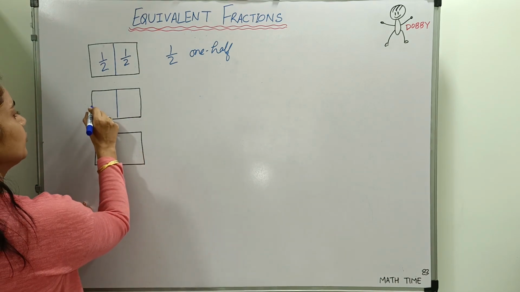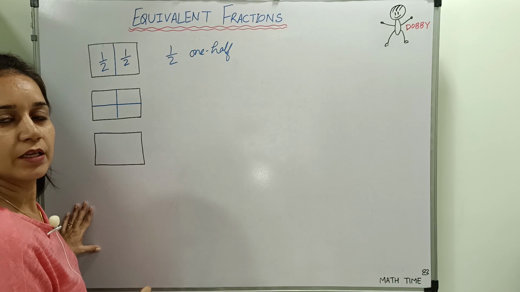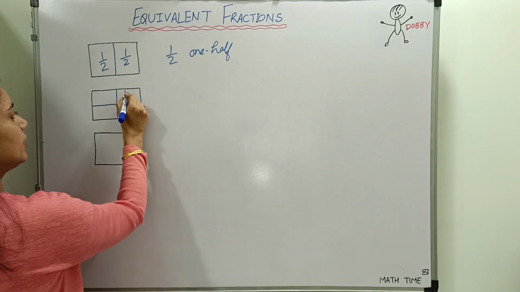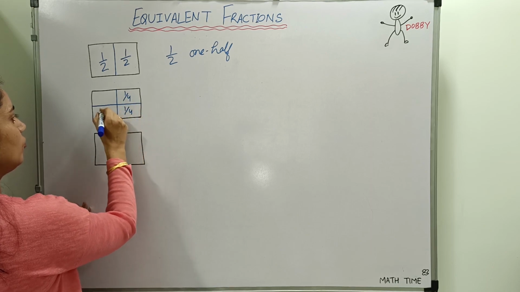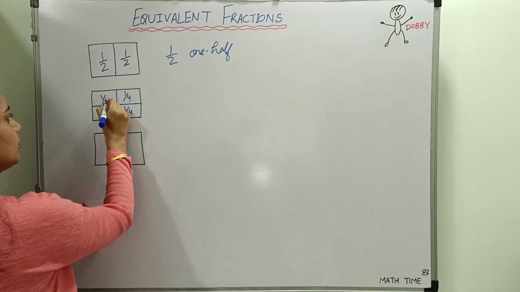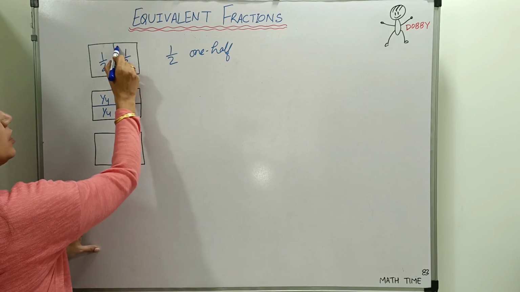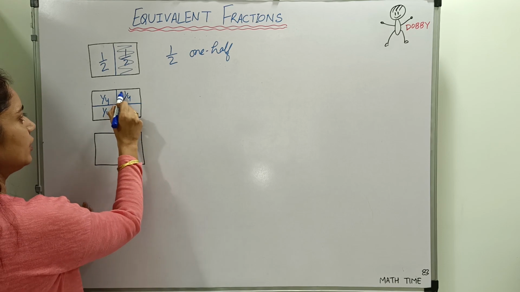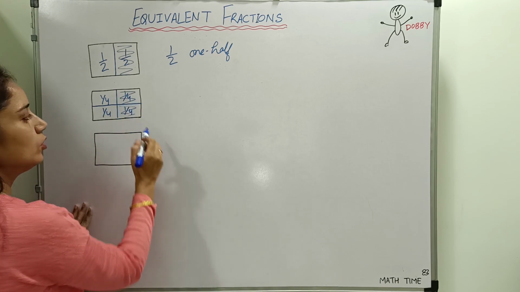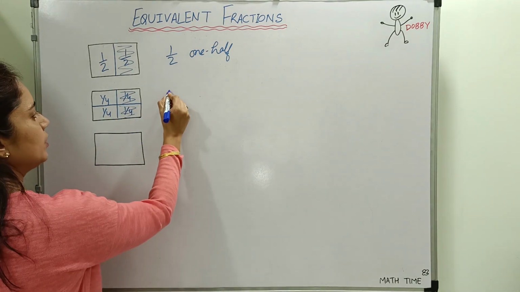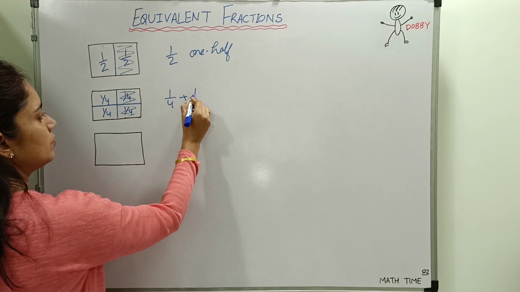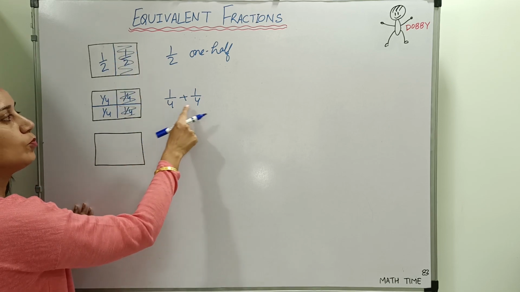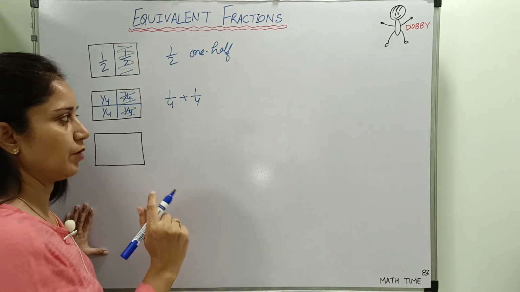Dividing it further from the center. How many parts does it become now? 4 parts. So each part is 1/4, 1/4, 1/4 each. Now you just see this 1/2. In the second figure, this 1/2 has become 2 times 1/4. That means 1/4 plus 1/4. This same measurement, same size, has become 2 parts as 1/4 plus 1/4.